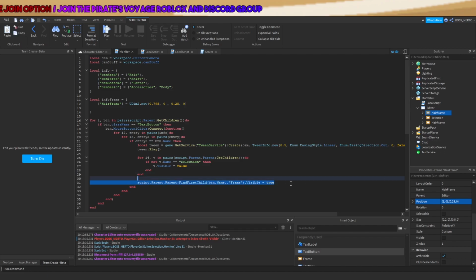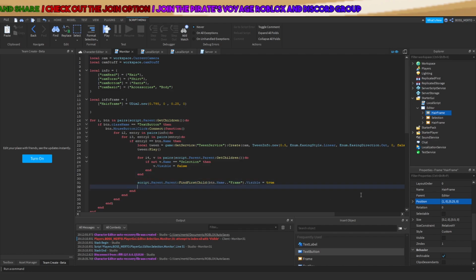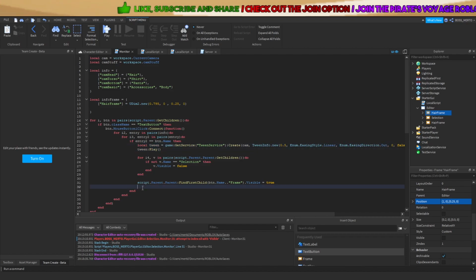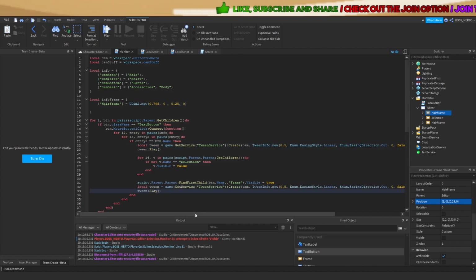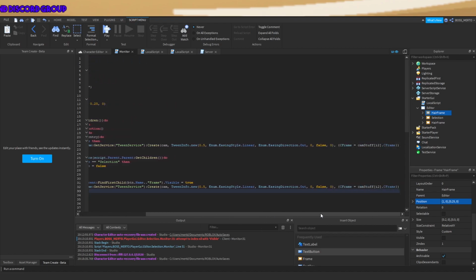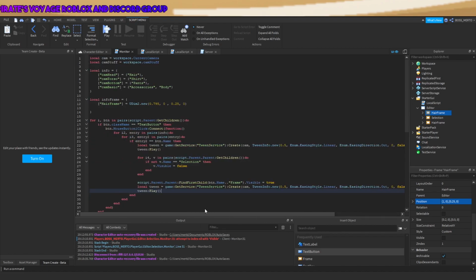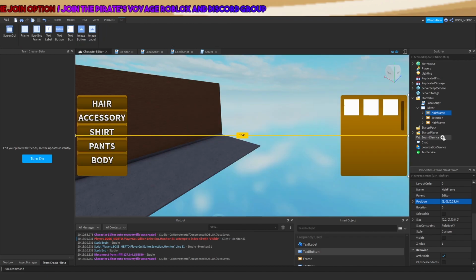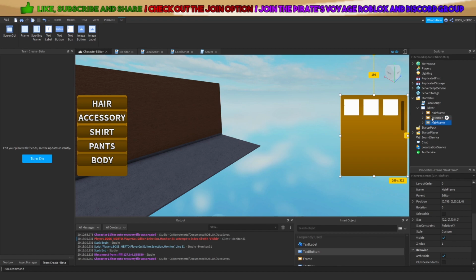Okay, so we are enabling this thing right here, and now I want to create a tween. I hope that you guys know what a tween is. I have created a tween in one of my previous episodes, guys, so I recommend checking that out to understand how tweening works. I want to create this tween to move the frame into this position, guys.